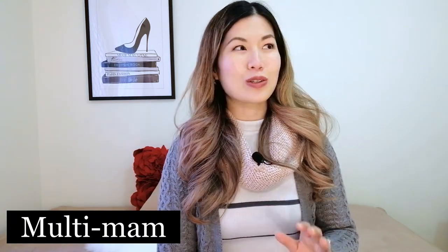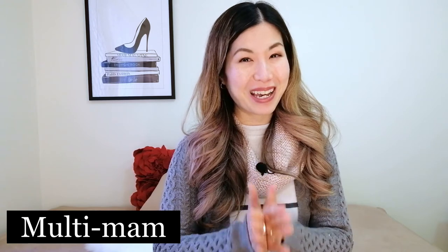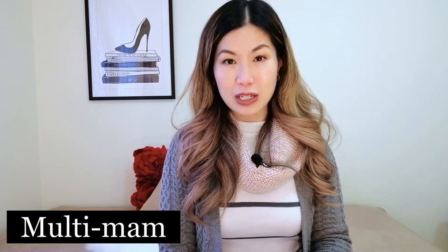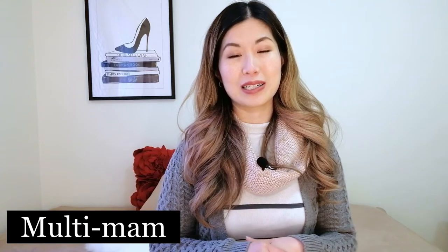The third thing I definitely recommend is a pack of multi-mams — cool compressors to soothe nipple pain. Yes, breastfeeding is painful at the start, but the pain does subside after a few weeks. Out of many products on the market, multi-mams are the most effective in my opinion. They can be very expensive at the hospital, so it's most economical to buy from a discount chemist or online. Have a pack in your hospital bag, and if you need more, your partner can go and get some.